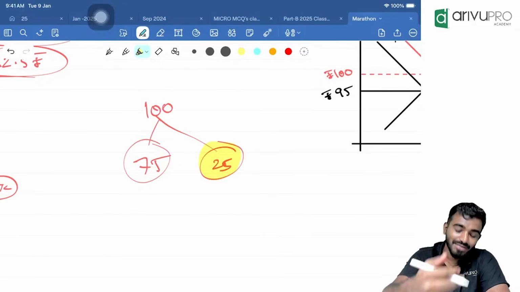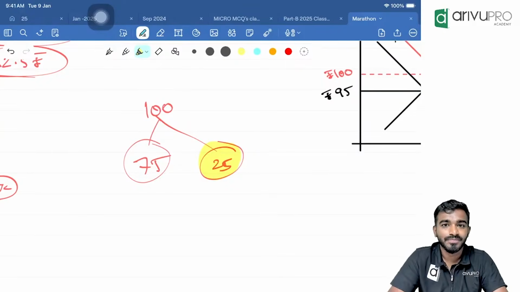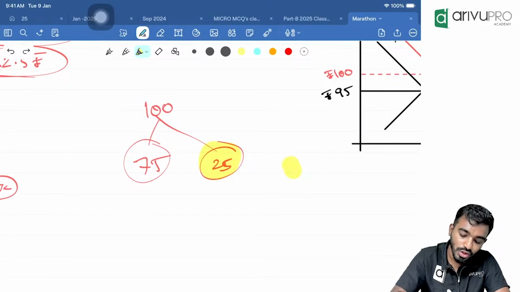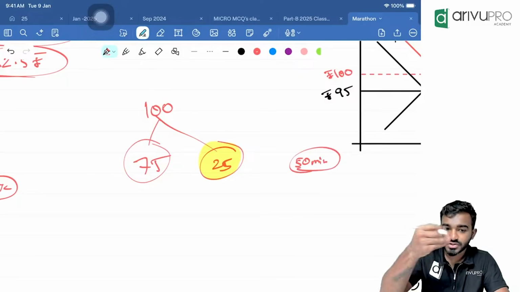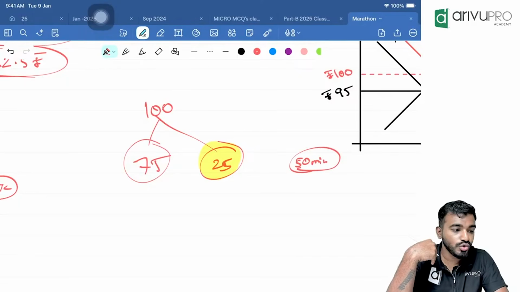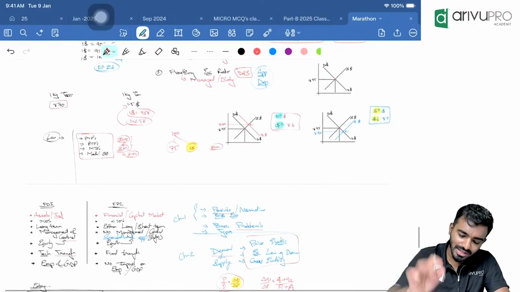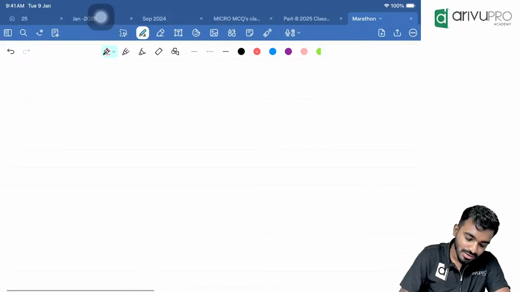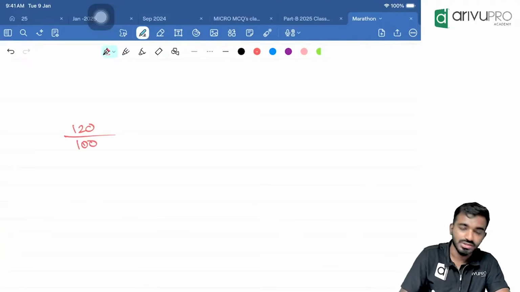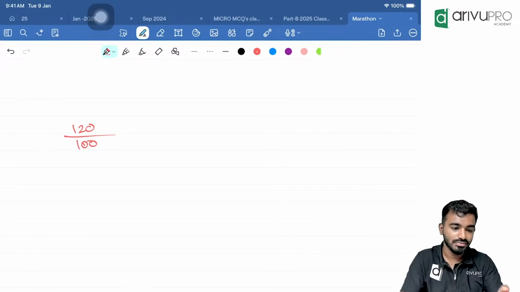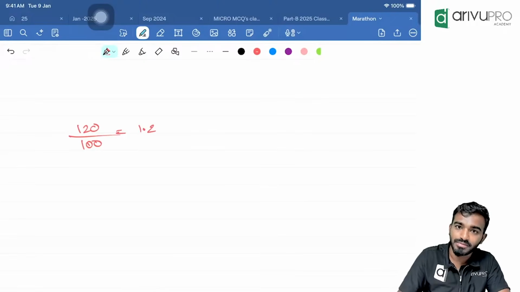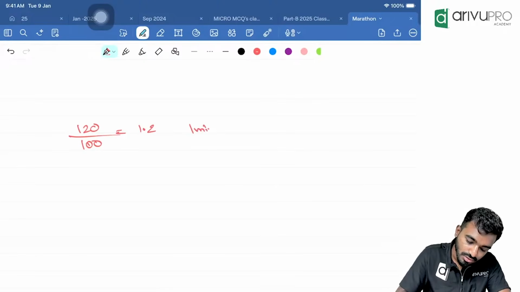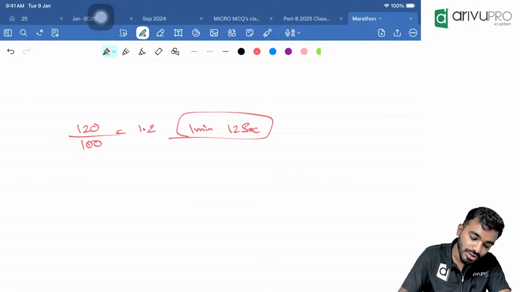At home, even when you are sitting and practicing, keep a timer and then solve the questions. Let's say 50 questions you are solving. You should be able to solve them within 50 minutes, and the last 10 minutes for scrutiny, like what have you attended, what have you not attended. If you are stuck in any question, practically understand, your exam is for 2 hours. So for 120 minutes, you have 100 questions. So divide it, take out a calculator, have a look. Practically speaking, 120 minutes divided by 100 means 1.2, that means 20% of 1 minute, that means 12 seconds. Technically speaking, 1 minute 12 seconds you have to solve one question to attend all 100 questions.